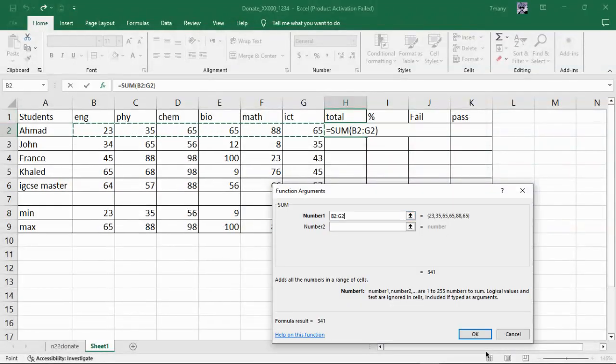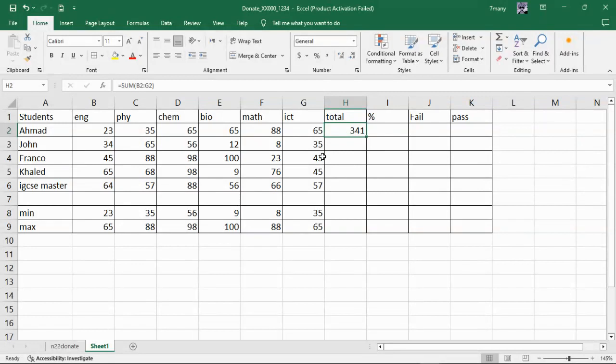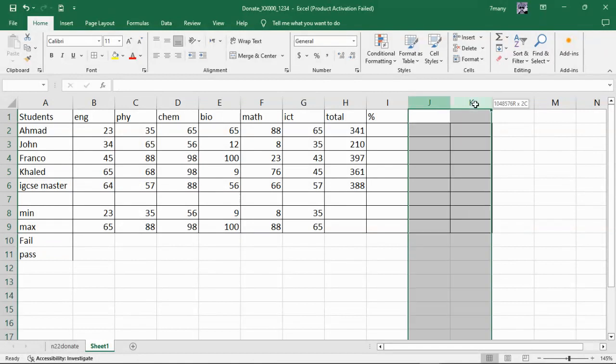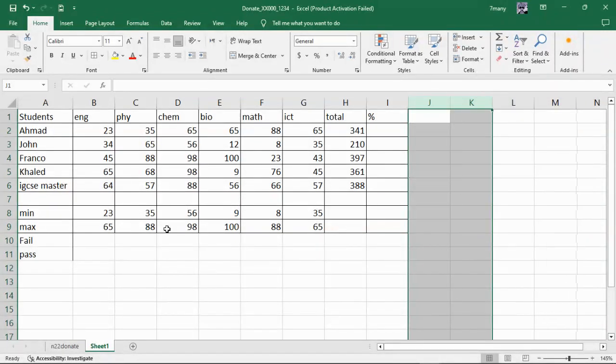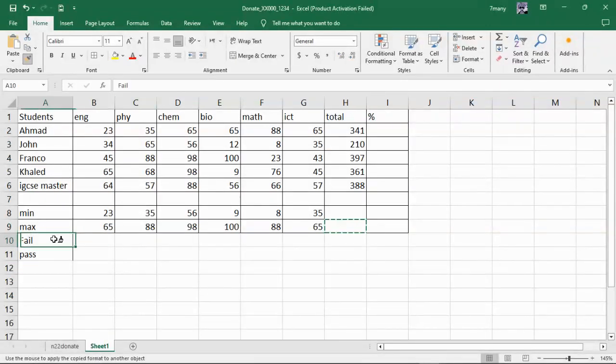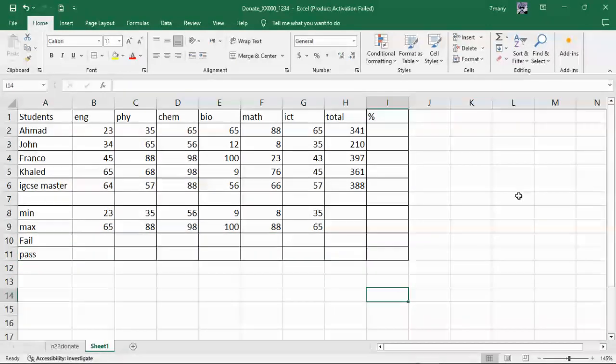You can just select all of them and okay. See? The sum is 341. Wait, let me put it here better. We don't need it up because each subject has its own.